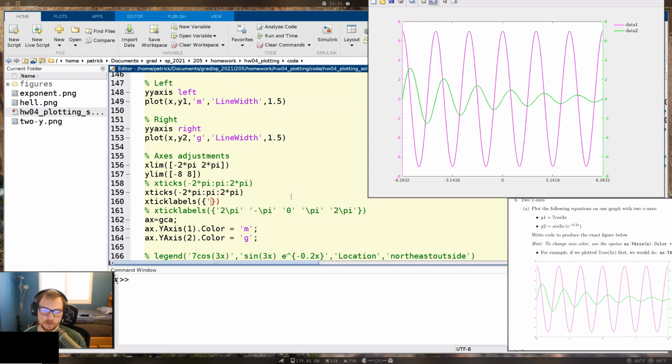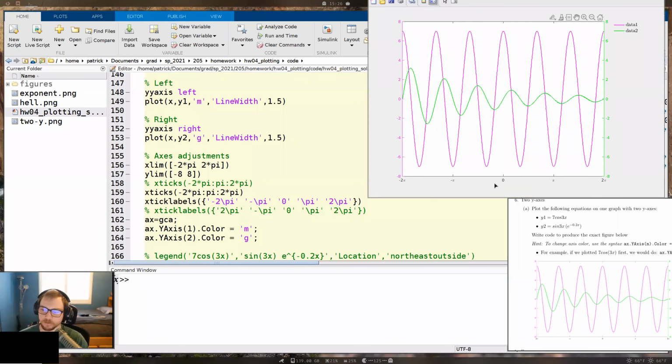So in single quotes, we're going to put all of our x-tick labels. So negative 2, and then we have to do a backslash for pi to get the pi symbol to show up. Oh, we have negative pi. Okay, negative pi. Then we have 0. And then we have positive pi. And then we have positive 2 pi. Let's run this now. And there we go. Our x-tick labels are updated as well.